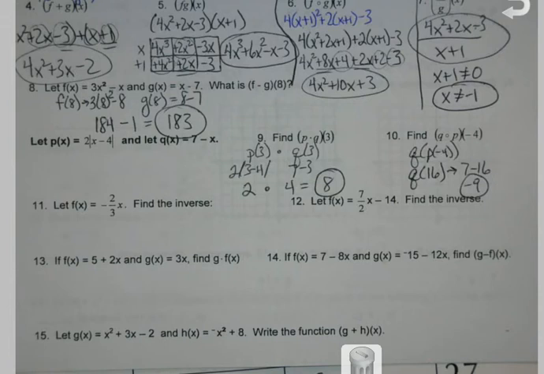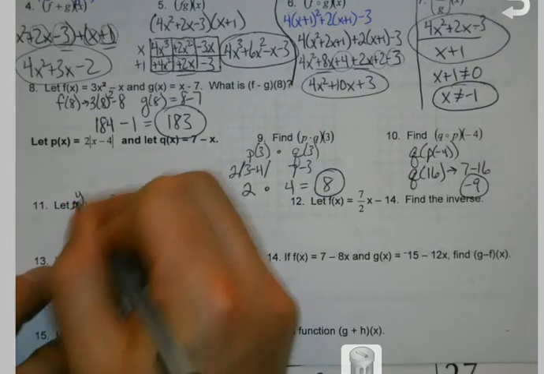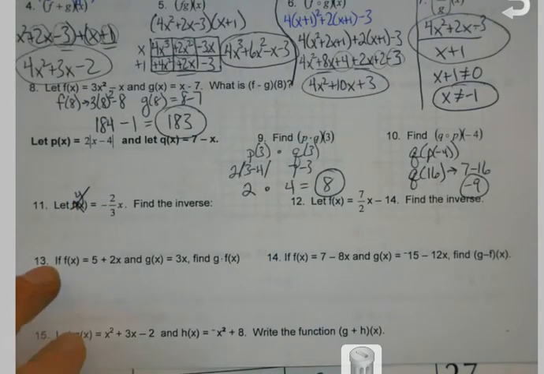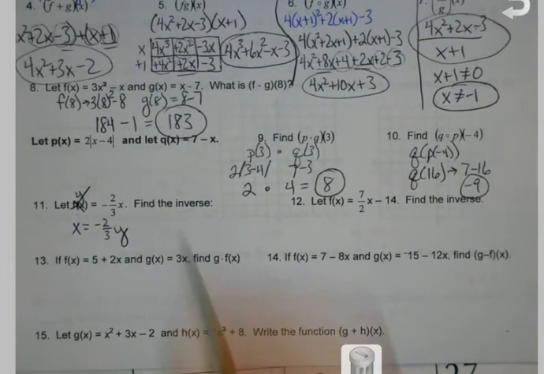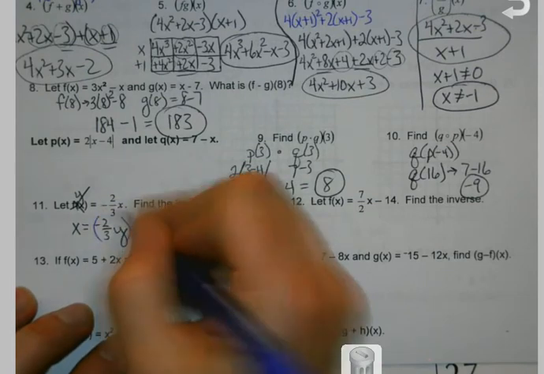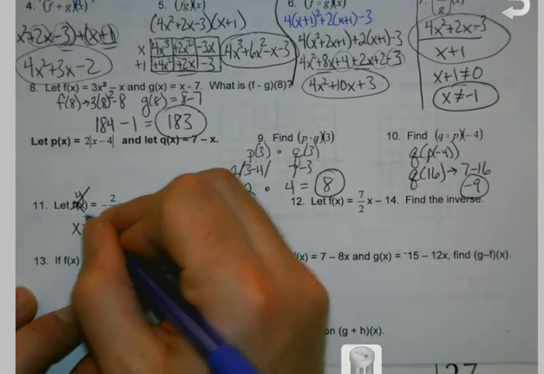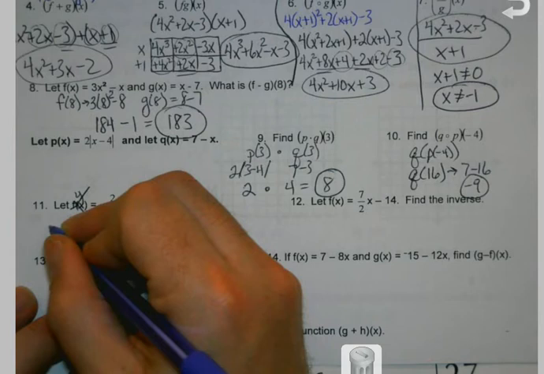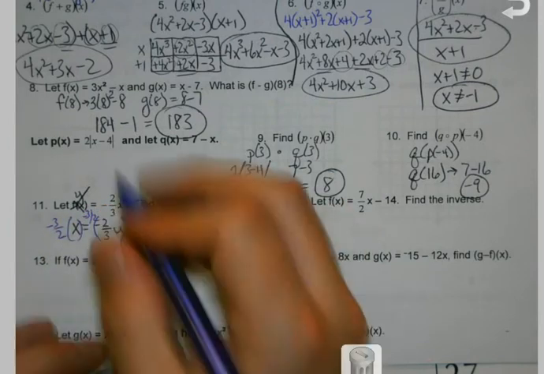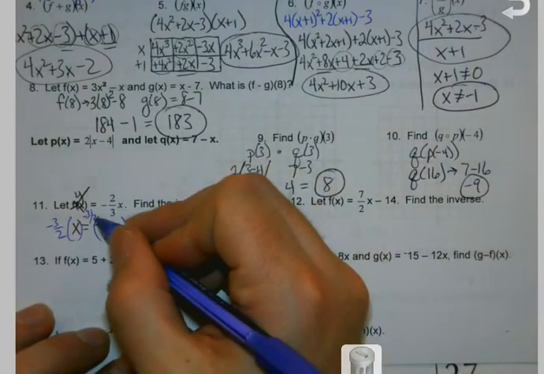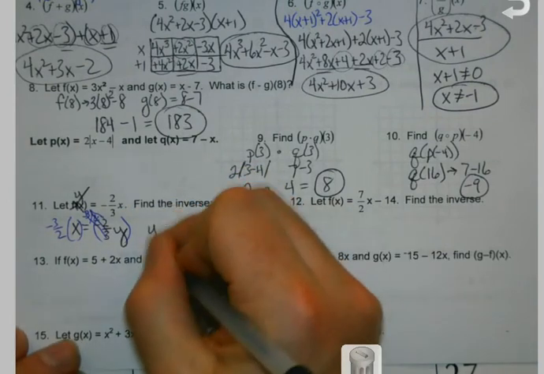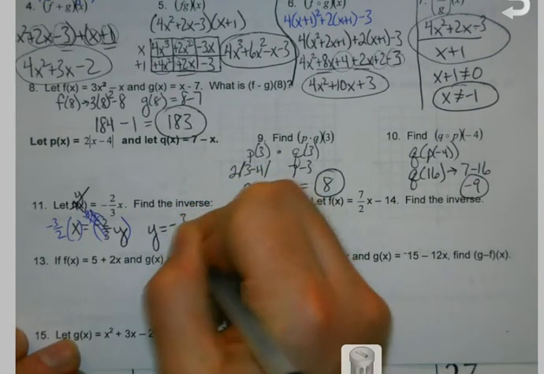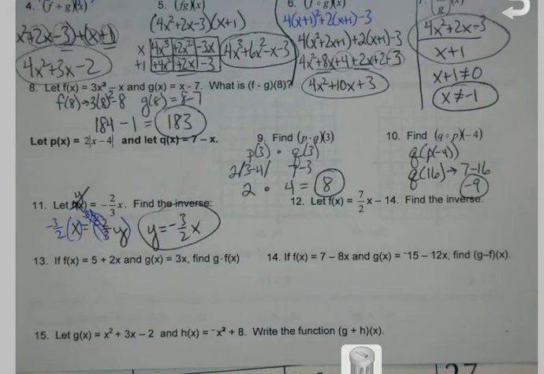So I come to the next one, find the inverse. Remember, f of x is a fancy way of saying y. To get the inverse, I switch the x and the y, and then I solve for y. Well, since I'm multiplying, if I multiply both sides by the reciprocal, the negatives cancel. 3/2 times 2/3 is 1. And I get y equals negative 3/2 x. Once y is solved for, I'm done.